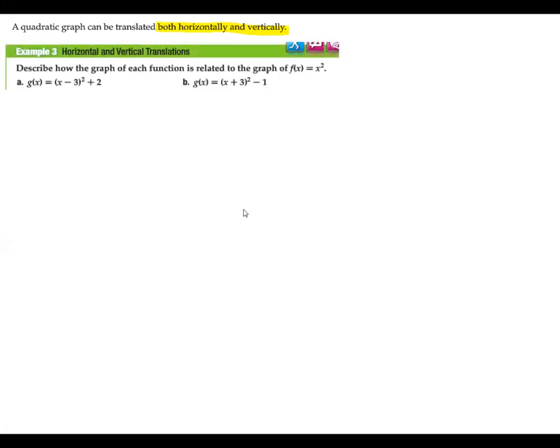Okie dokie. All right, quadratic graphs can be translated both horizontally and vertically. I mean, you can move it left and up, or right and up, or left and down, or right and down, okay? So you just have both of those in there at once. So if you look at g, it's g of x equals the parentheses x minus 3 squared plus 2. So remember, when it's inside the parentheses, you're adding or subtracting. It moves it left or right, the opposite way you would think. When you're adding or subtracting outside, it moves it up or down that many units, okay? So this one, it's going to move 3 units to the right and 2 units up.